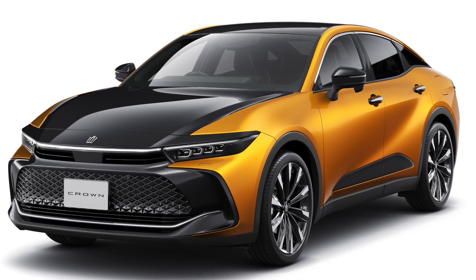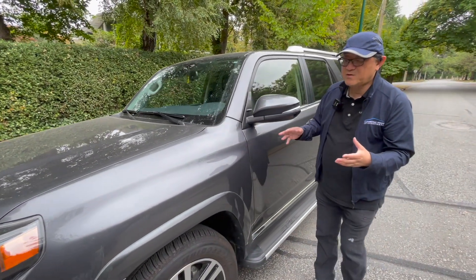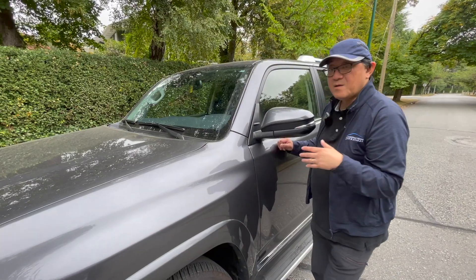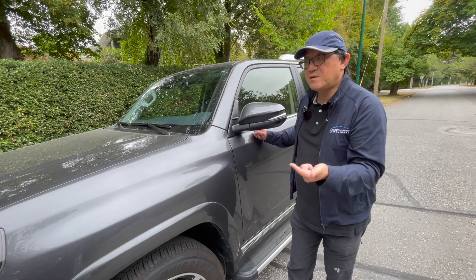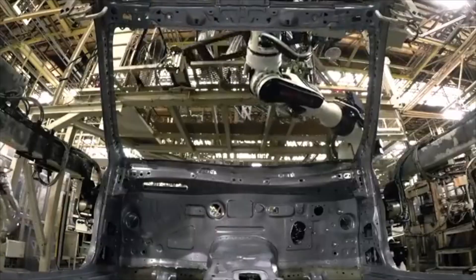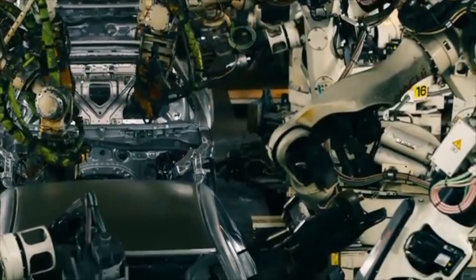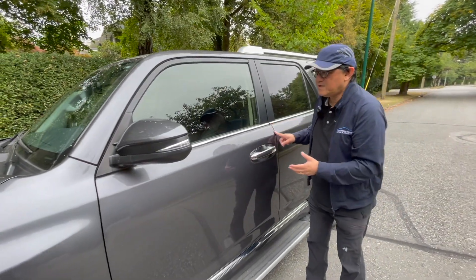There's a big advantage in having simple body lines. After the stamping shop, it goes into what we call the body shop or welding department, where these metal parts are welded together. Most of you know I'm an automotive engineer by background, and I worked in stamping, body shop, paint shop, and assembly - so I know Toyota production inside-out because I was working inside this factory. What's really interesting about the 4Runner is that these metal parts, which are thicker than normal, are welded into pieces.